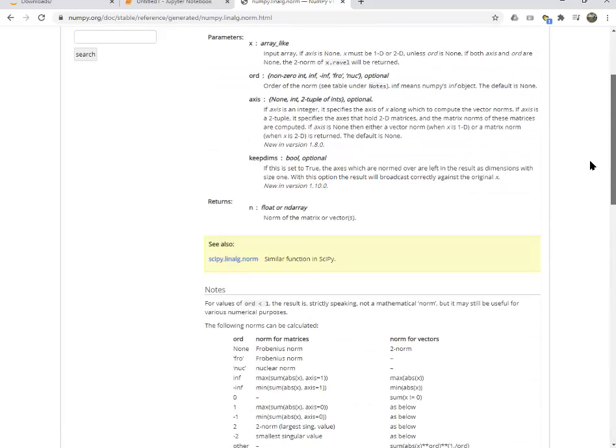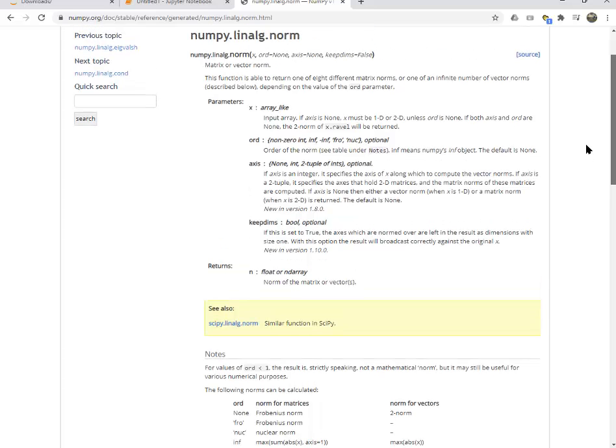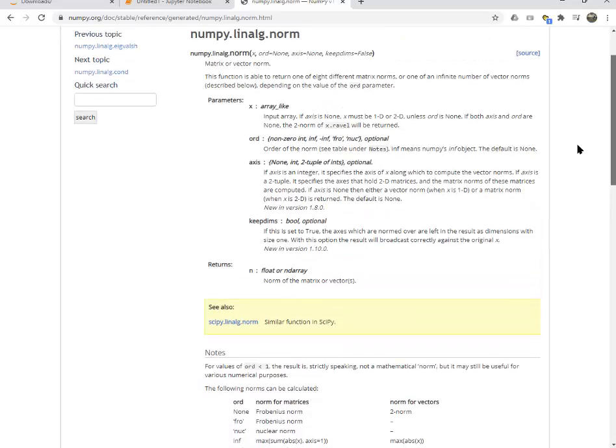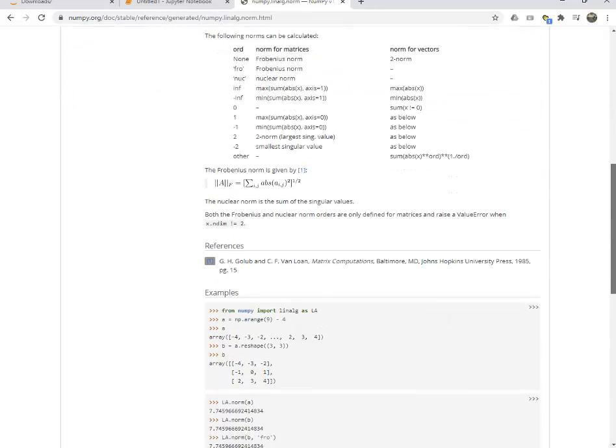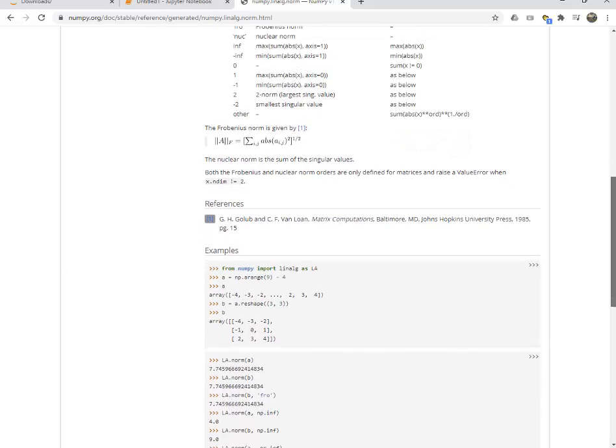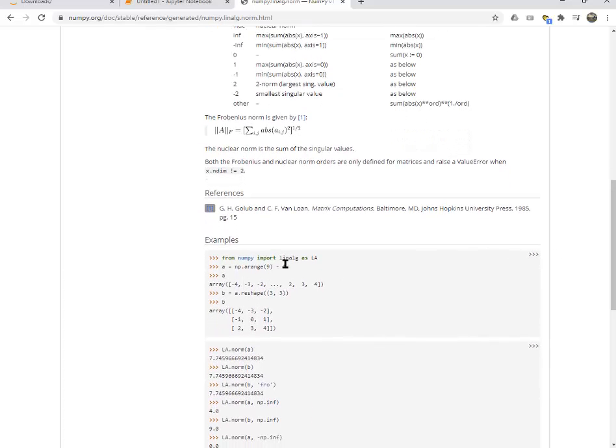I'll actually do it the same way they do it. So if you do that, you can do what? Let me see how they imported this. Oh, if they import linalg as LA, that's why they do it. So I'm going to keep it as linalg. Instead of doing LA, I'll do linalg. Well, why don't I just go ahead and do this the same way they do it? That looks nice.